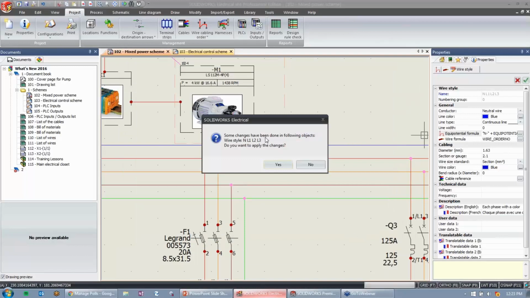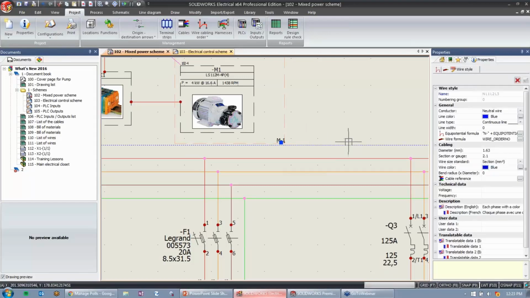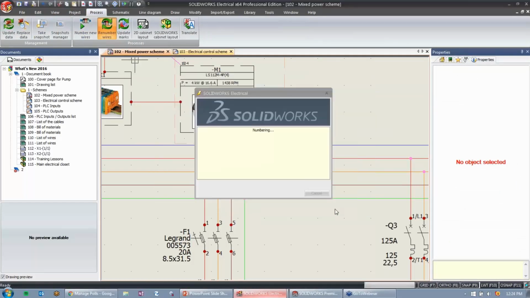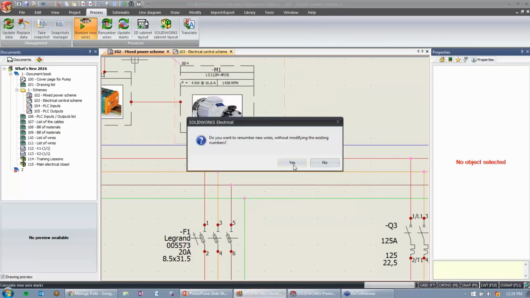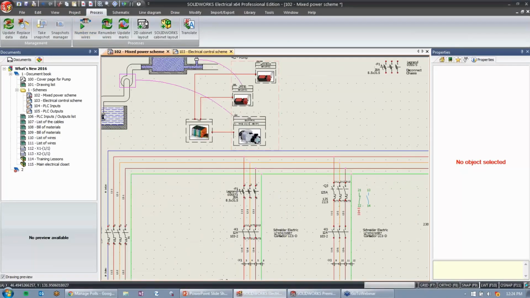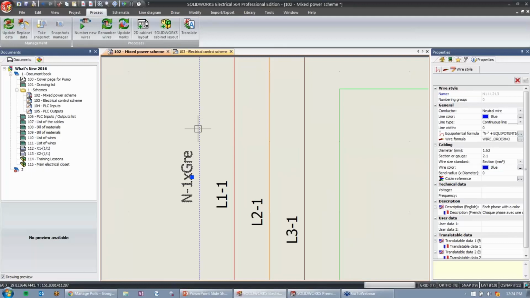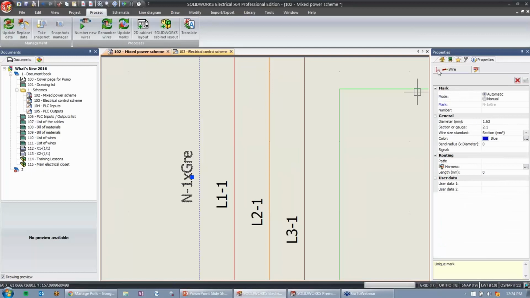Say OK there. It'll give us a warning that we've changed some of our functionality there. So I have a new wire label. I still have to go through, and I can say renumber my wires. We'll get rid of those, and now when I push out my new wire style, we can start to see that this property is actually that it's green. So my wire color is going to come out as green, GRE. Cool.